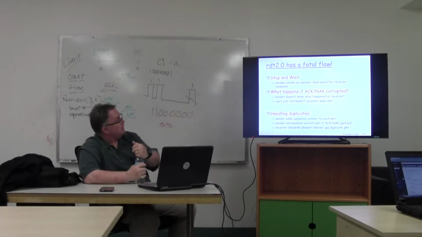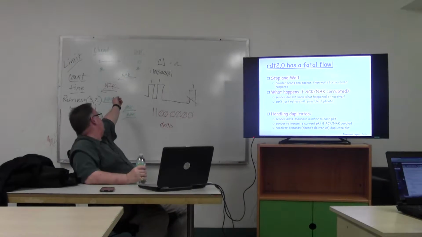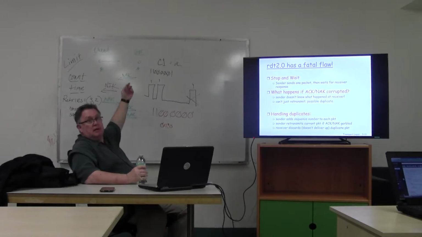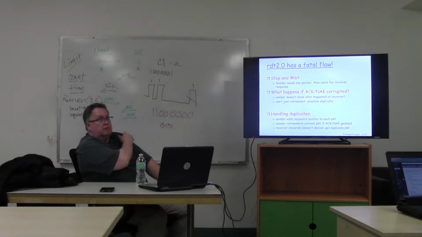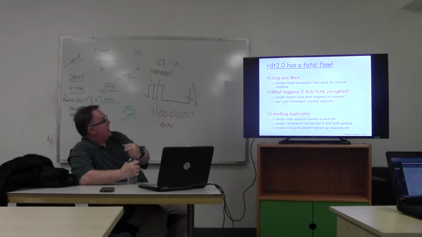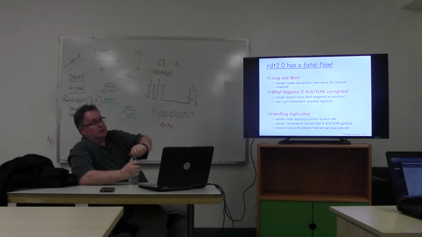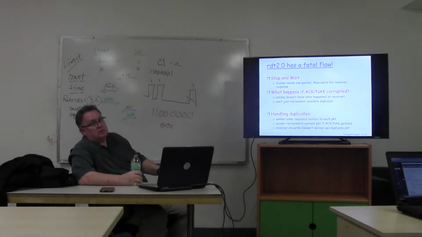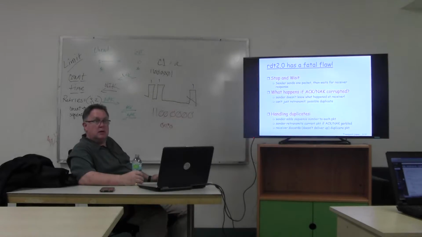Getting back to this, in the retransmit problem, what happens if the ACK or NAC is corrupted? Just what we went through. Now there is a much more detailed, much more involved implementation that Nathaniel walked us through, but at the simplest, you just add a sequence number to the packets.